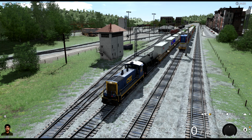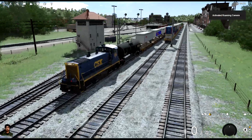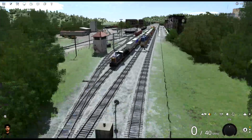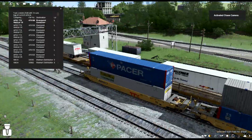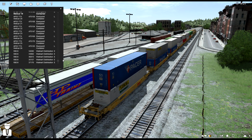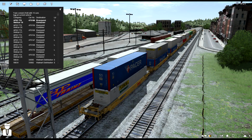And here we are, still with Thomas from episode 21, and he is breaking this train up right here. He is eventually going to be going down to the lower yard to get these out here. Now, I went through and figured out where these tankers are going, but you know what I'm thinking now? I messed up. Because these are all inbounds here that are all going to places. These are all going to River Point, actually, are they not? Walmart, yeah, that's over on that side. That's all River Point. So that's all going over to the River Point side.